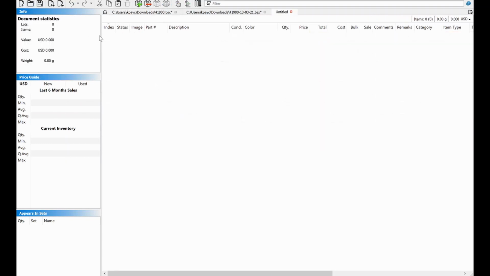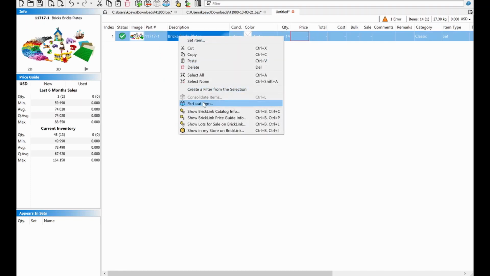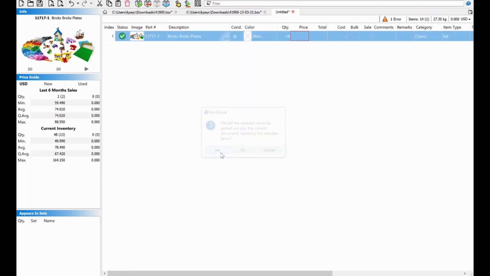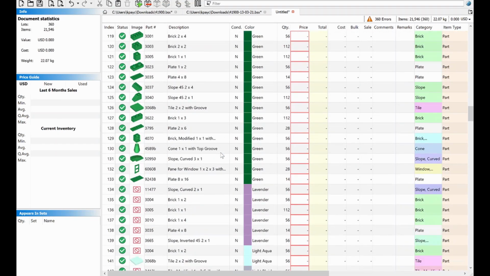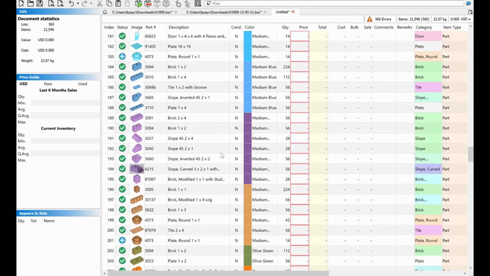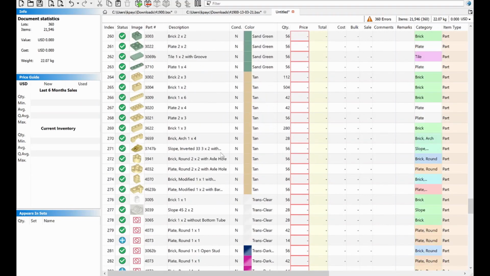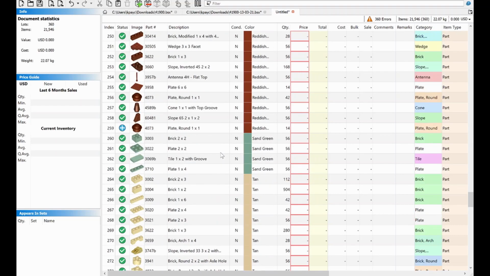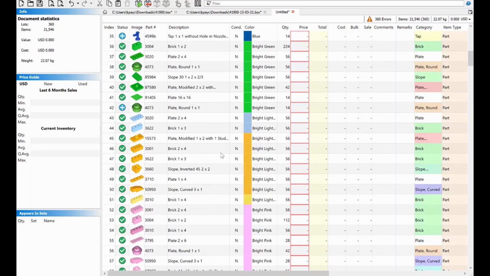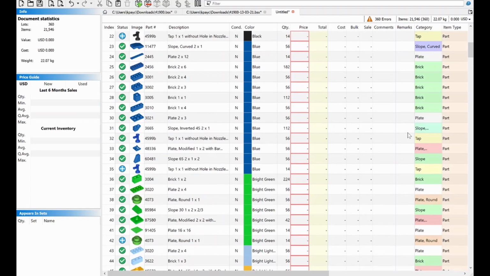file, new, paste. All right, so if I even part all these out into this set, so I've got all of these, right? And you know, if I take this over into Brick Freedom and I pull all the lot numbers over, or all the drawer numbers over, you know, it's still going to be quite a bit. I mean, right now it's going to have basically a drawer for every part because I've parted these out before, but if it was a new part out, I would get all these drawer numbers, or I'd get a lot of these drawer numbers, but not all of them, right?